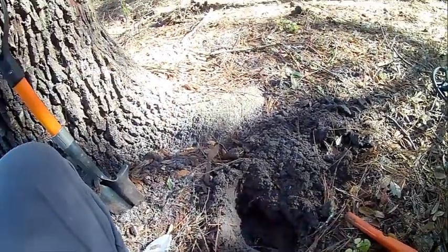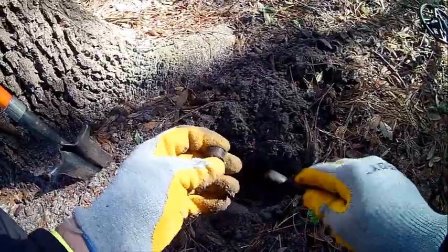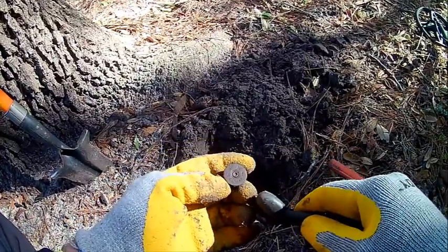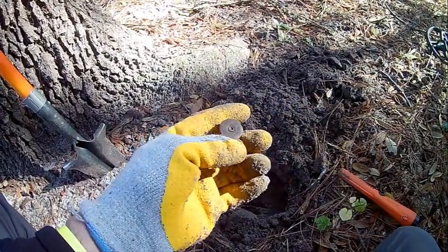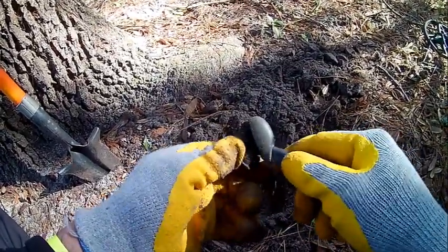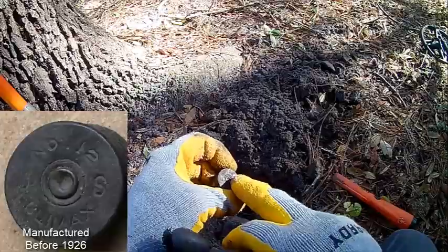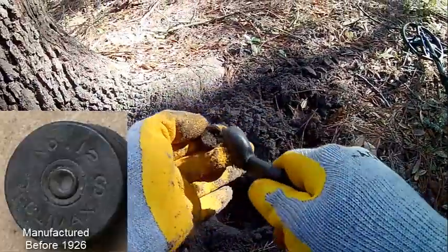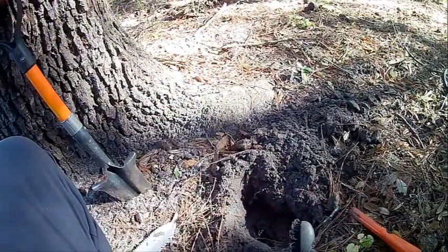All right, folks, right down here about 4 inches deep, I got another paper shotgun shell. I thought it was going to be a shotgun shell head stamp, so I wasn't going to film it. But I just had to show you guys this. I have never seen head stamps like this. I'm thinking maybe something military. I don't know. May or may not be. I've never seen a U.S. Climax. It says number 12 across the top, and then U.S. on each side and then Climax in the middle. Some old paper shells right there. All right, see you guys at the next good find.